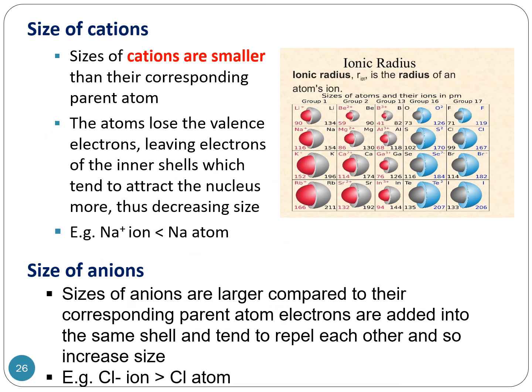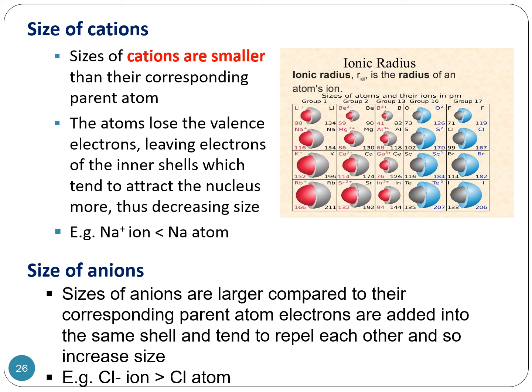So this is the size of a cation. You can see the size of the cation is smaller than the corresponding parent atom. As we go down the group, the size of the atom will increase, because we have more periods. So the atomic radius becomes bigger and bigger, and the size of the atom becomes bigger as well.